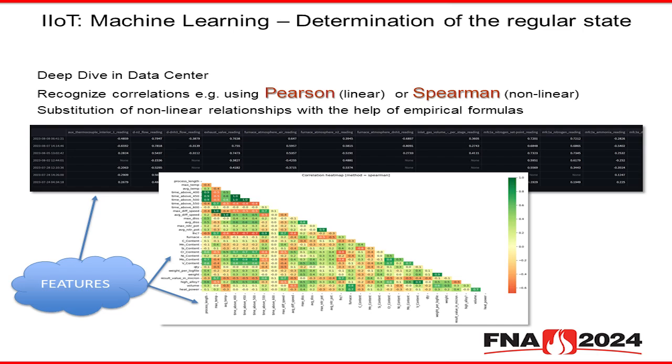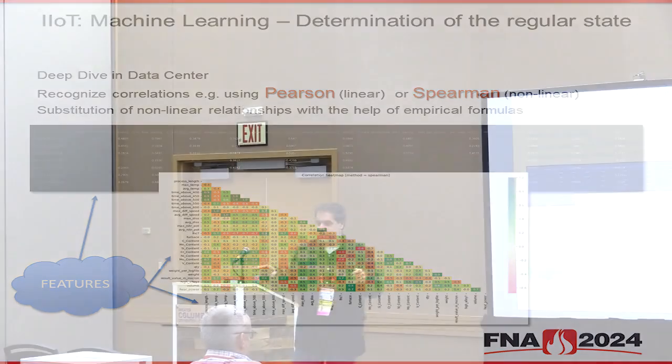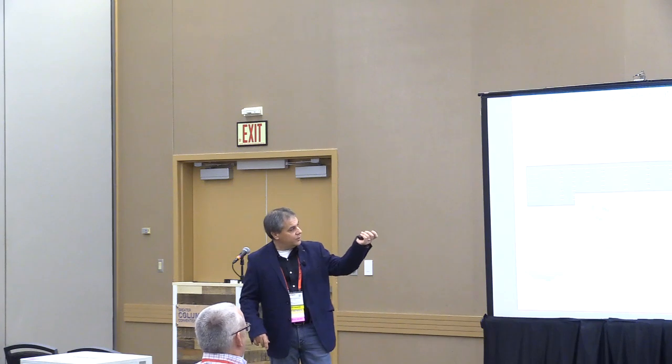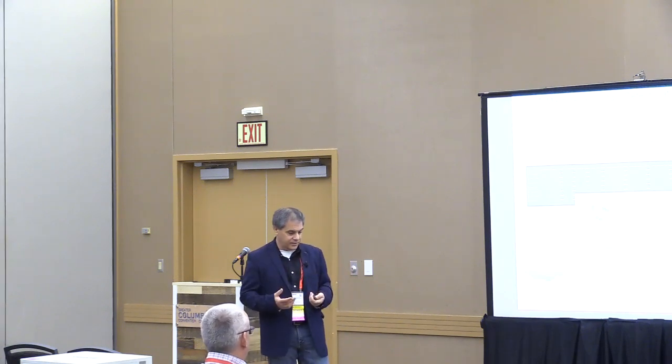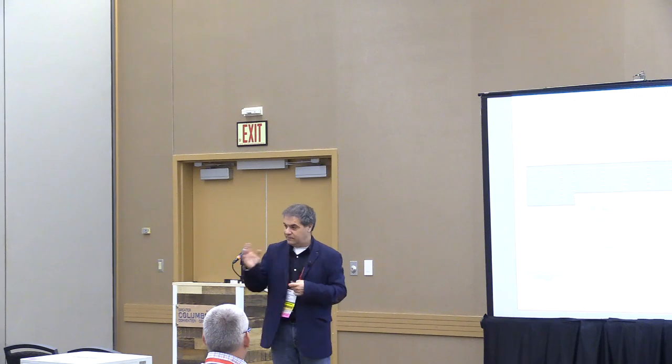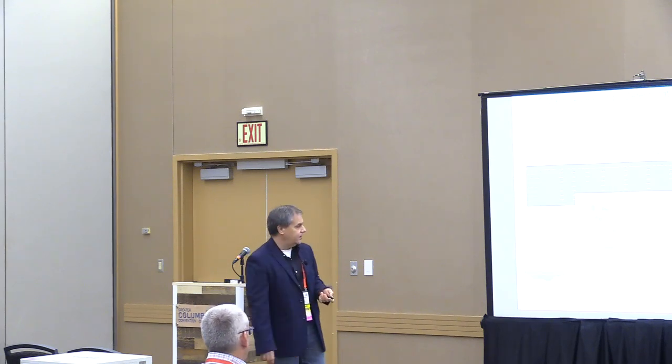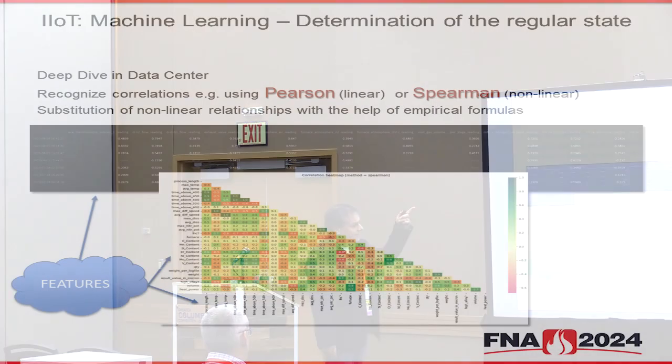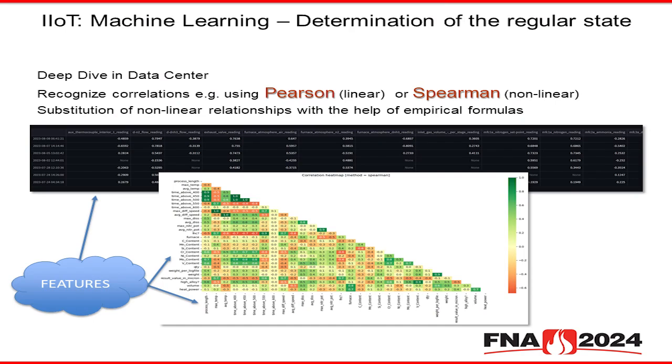If I have the data in my data center and I run certain statistical analysis on it, okay, so I'm going to run a Pearson. This is basic. A Pearson or a Spearman algorithm to see what is a heavy influence between one parameter and another. I can generate a graph like this.